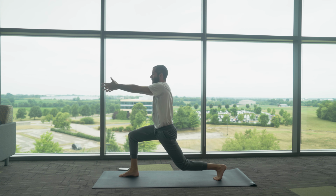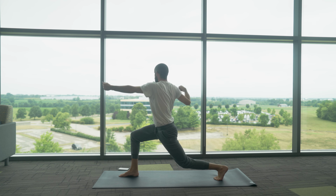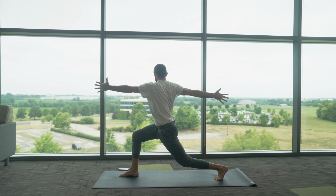Exhale, arms come out in front of us here, parallel with the ground. We're going to imagine as if we have a bow in our hand. Bow is going to be in the left hand. String is going to be in the right. We're going to pull the string back as you open up and twist to the right. So reach the right fingertips back. Reach the left fingertips forward. Cool. Take an inhale here.